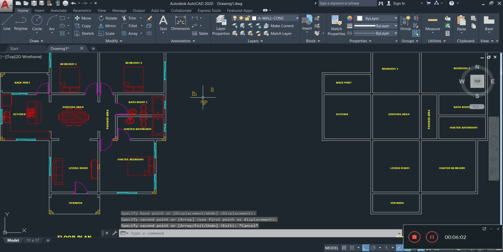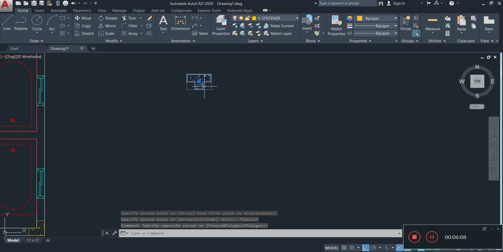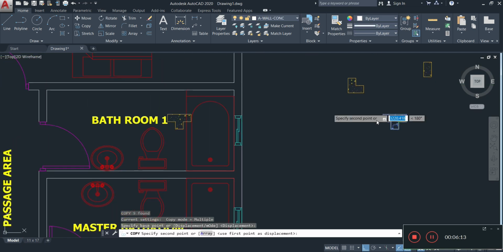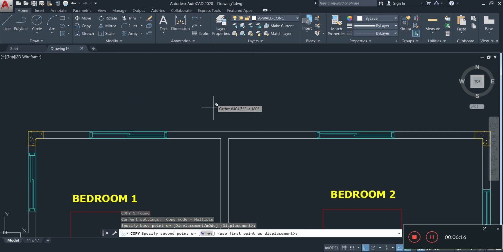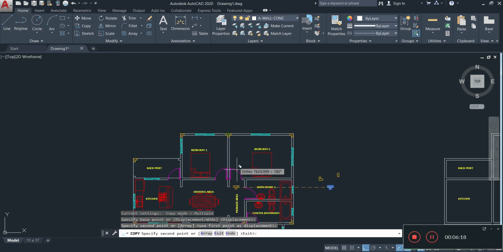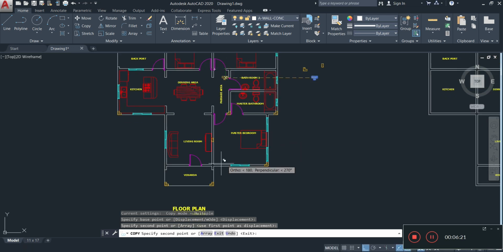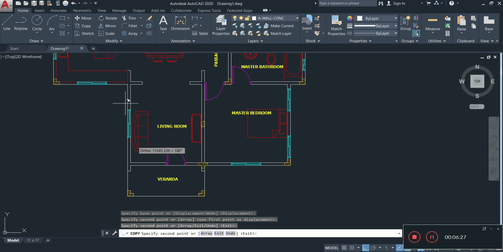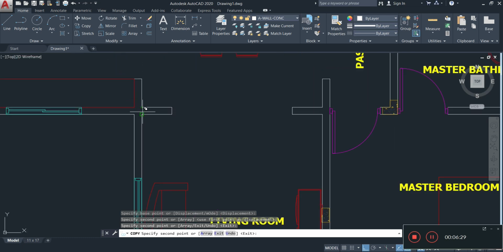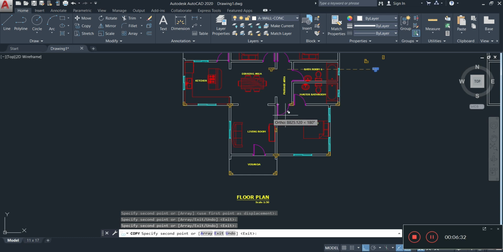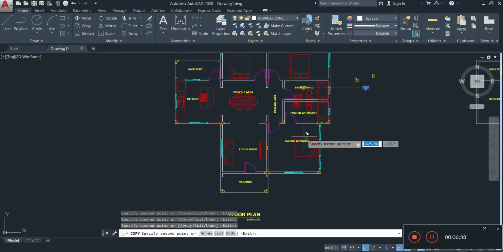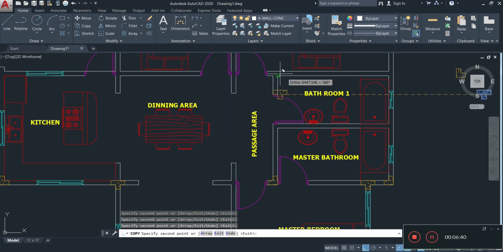The T will be at a junction where 3 walls meet. Alright, so I'm going to copy this and I'm going to place it wherever 3 walls meet. So for example, let me zoom out and zoom in. Right here, that's where 3 walls meet. Alright, here as well, I'm going to put it there. I'm going to put one here as well. Alright, and this is because it's in the same orientation as where my current stiffener is. I can also put one here.